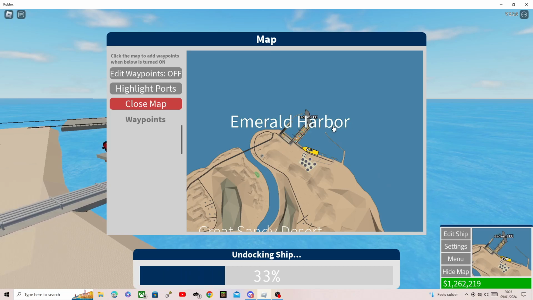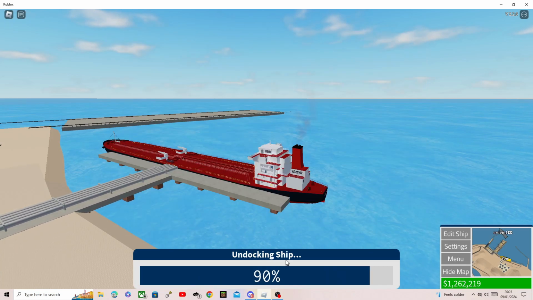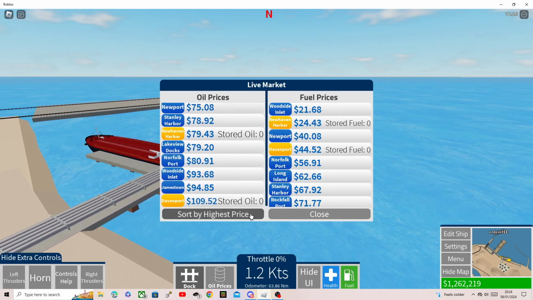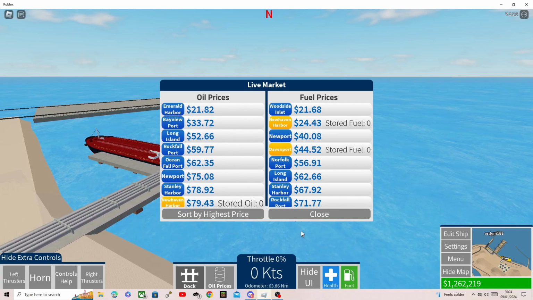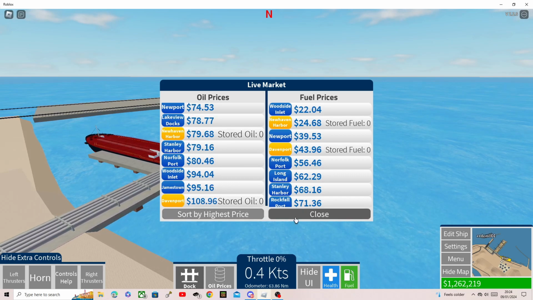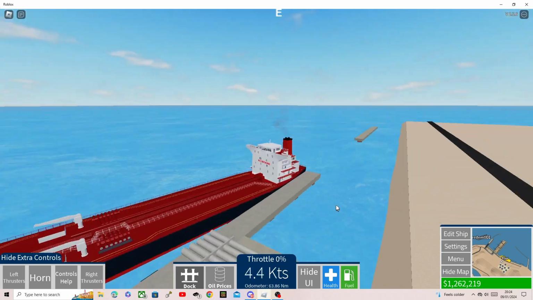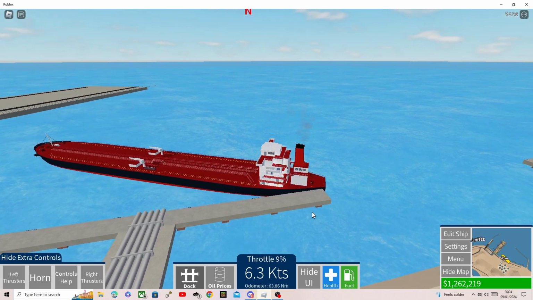And once you've done that, you'll look for the most expensive oil, which is Davenport, 109 compared to 21. And you're going to go to Davenport and sell it, well, whatever is the highest, and you'll need to sail over there. So I'll just time lapse this.